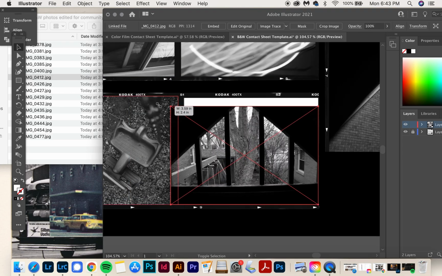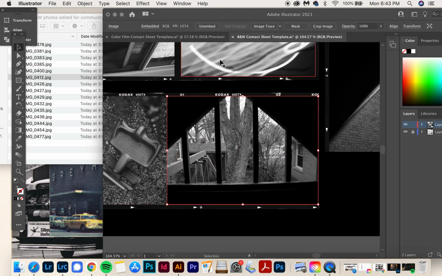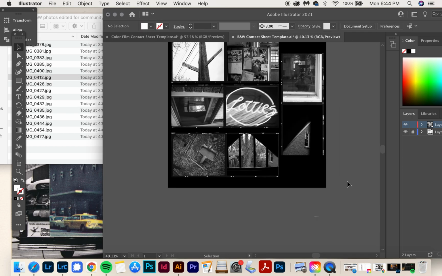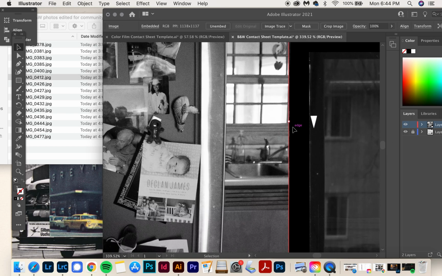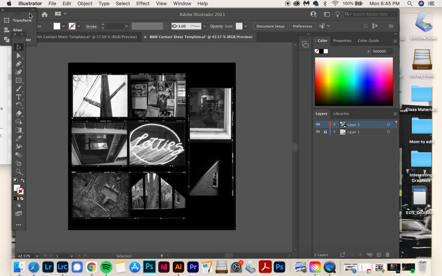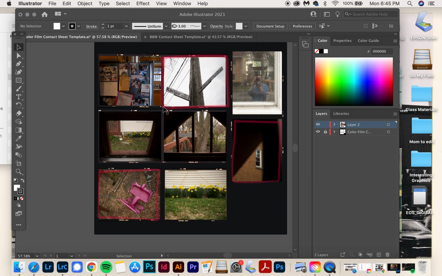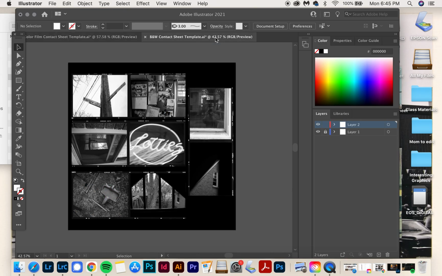But fit them all in, and make sure they're cropped correctly, not stretched, but you're just recropping the photos. And there you go. I have all 8 photographs, not 9, 8. So you see here on my color context sheet, I have these red outlines on some of the photographs. And this is replicating a wax pen that people use in the darkroom for when they are printing their photograph.